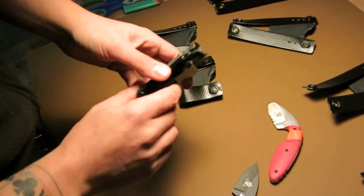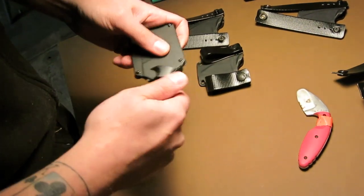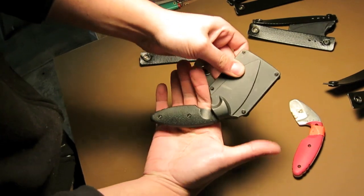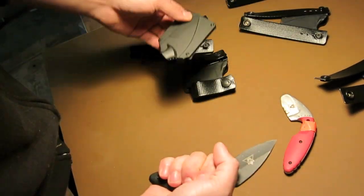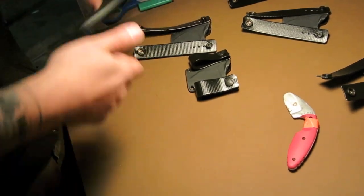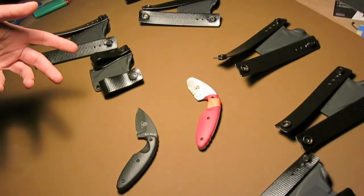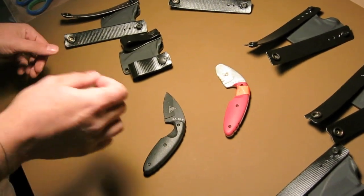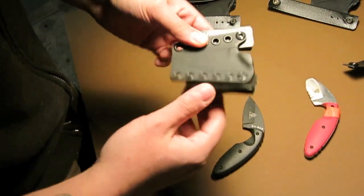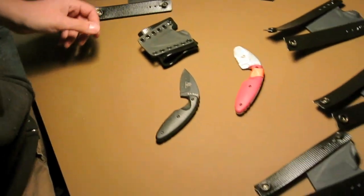Obviously, the sheath comes with the knife, but in terms of the bulk and the construction, the retention, and the limited grip you get on the knife out of the draw, we decided that we were going to build a sheath that addresses all of those issues. So we designed the sheath to be slim, concealable, and have a high level of retention. So we built it with two of these inside the waistband loops. I'll show you on a different one over here.